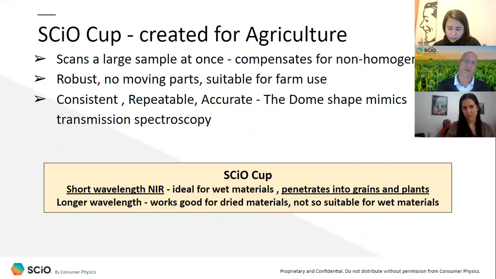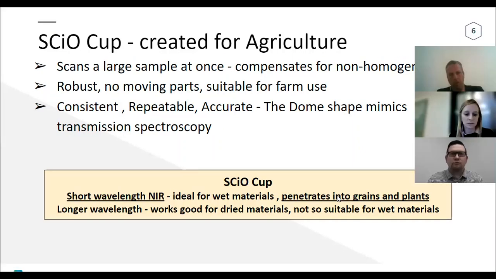Another important feature of SCiO, that's true for SCiO generally speaking, but also for SCiO Cup, is that SCiO Cup uses short wavelength near infrared. When you hear about near infrared devices, you'll ask what the wavelength range of that device is. And usually people want higher wavelength ranges because you can get better signals there. However, this is not exactly true in many cases, especially on farm, because the wetter the sample or the material is, the more complicated it is to test it with longer wavelengths, and actually shorter wavelengths are more important. That's why we chose short wavelength near infrared for SCiO, because we designed it to be on farm, portable, at those edges of the supply chain.